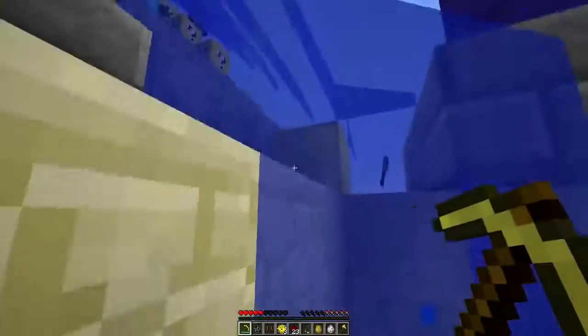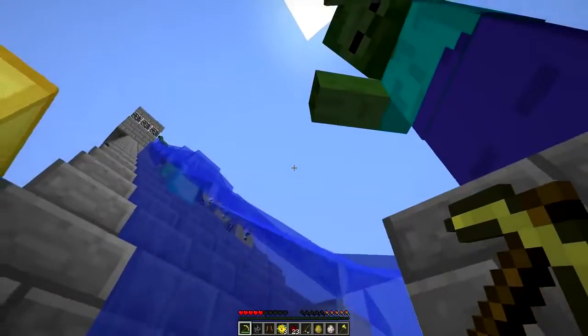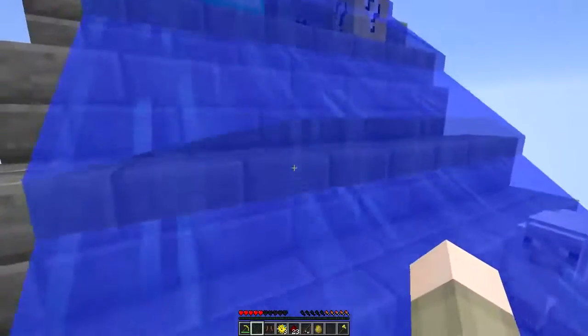Yeah, I'm like farming in the ocean. I'm with like skeleton horses and crap. Yes! I found my lucky bow that I dropped earlier. Yes! Oh, I won't have the lucky arrows, I hope.